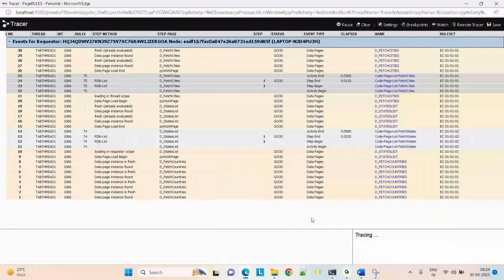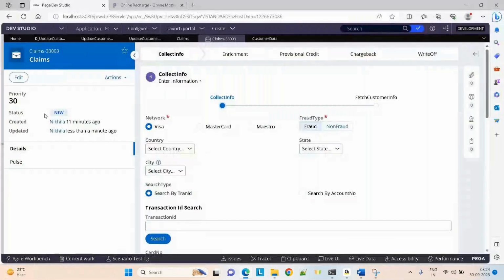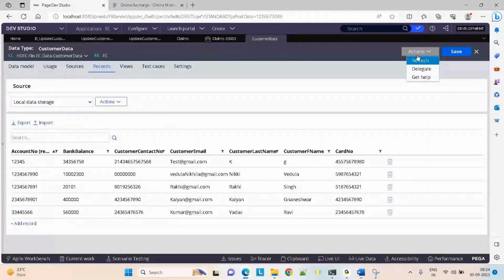Why is the commit method not found? Something is wrong here. Ideally, you will see the commit method executing here. Anyway, let's see in the database whether it is updated or not. My table, I just gave the name Raki. Let's see whether it is there for the 12345 account number.